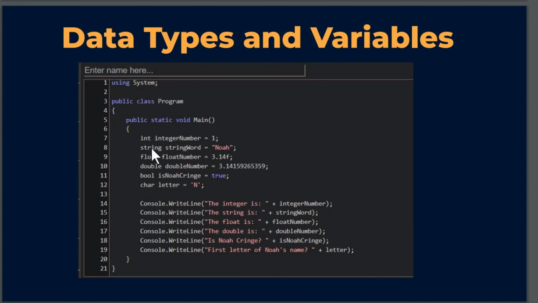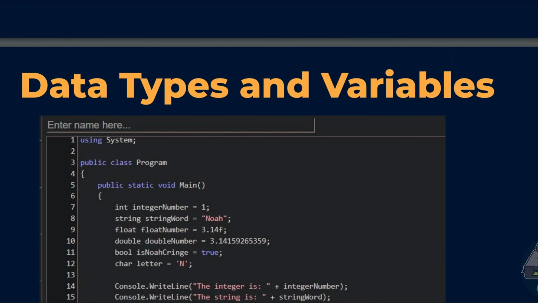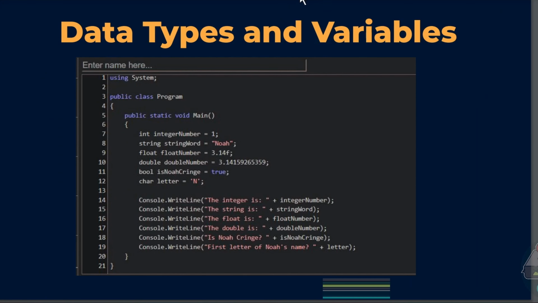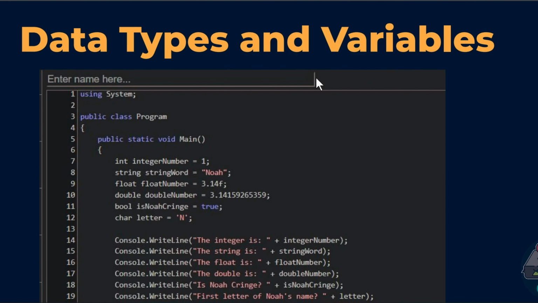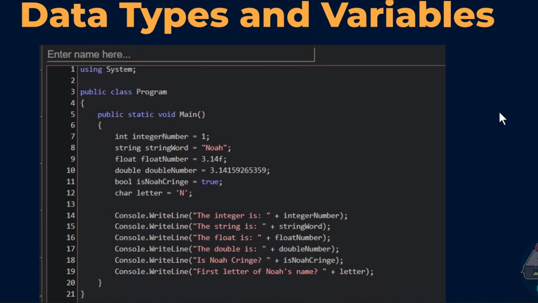So that first one, if you want to store a specific number, like for instance, what does that say? 1. If you want to store this number 1, we don't want to put the number 1 all over the program. Like, ooh, let's put a 1 here, let's put a 1 there. If you want to change your code, you're going to spend a lot of time changing everywhere you've put that number. So we have these things called variables that we can use instead.